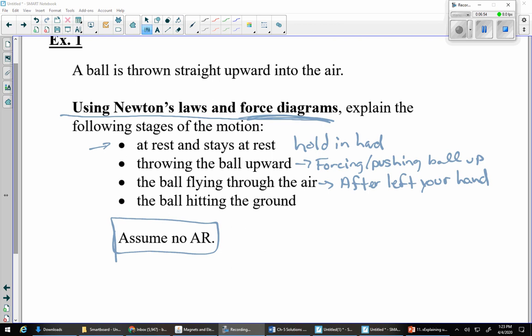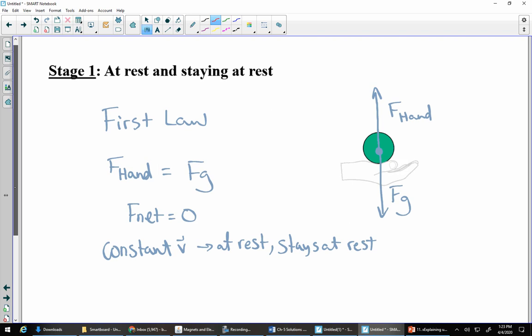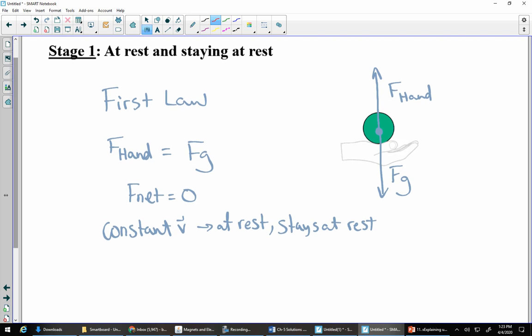All right, so we have got these 4 situations. Hopefully you put it on pause. Hopefully you took a bit of time to think about it. Now understand that the way you wrote it out might not be exactly the same as the way I wrote it out, but we should have similar ideas for each of them. So the first section, this is where you're holding the ball in your hand. You're just holding it flat. You're holding it still, contemplating maybe whether or not to throw that ball up.